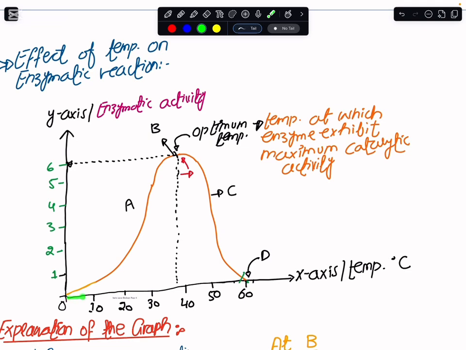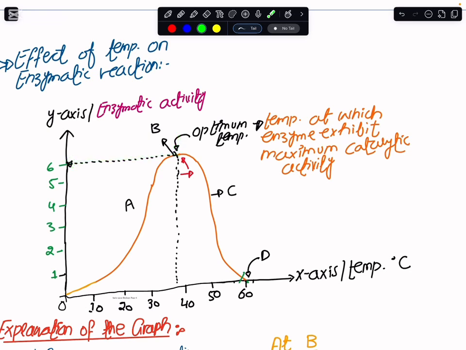So my temperature would come on the x-axis, the horizontal axis, labeled in terms of temperature in centigrade. And on the y-axis would come the rate of the enzymatic activity. If you see for yourself, as we move from the zero value to this side, the temperature is increasing, and looking at the graph, the rate of the enzymatic activity is also increasing. At this particular point, the enzymatic activity is reaching the maximum rate.